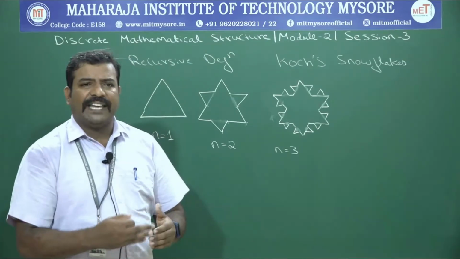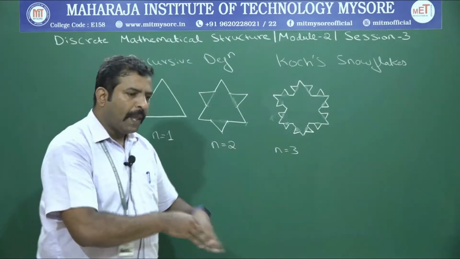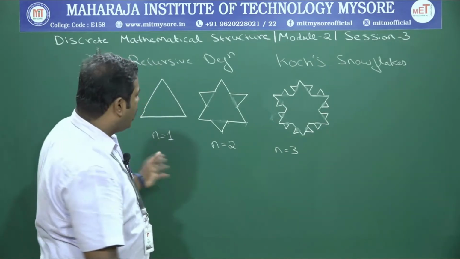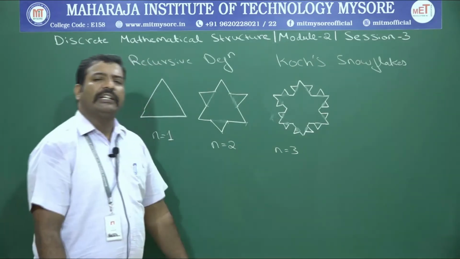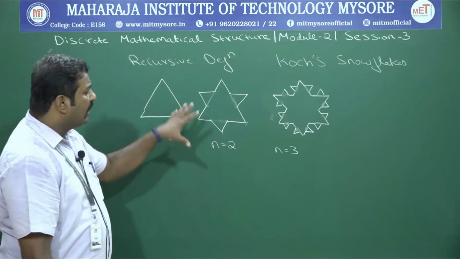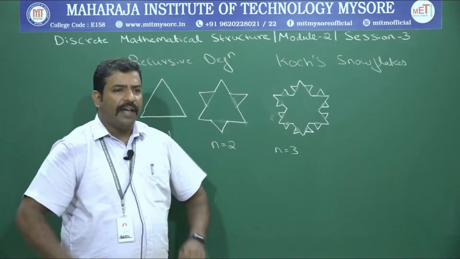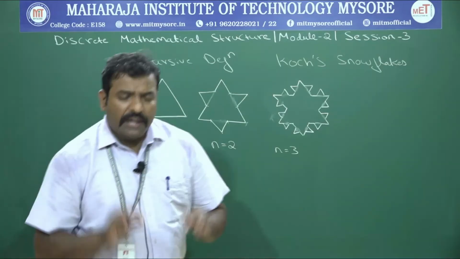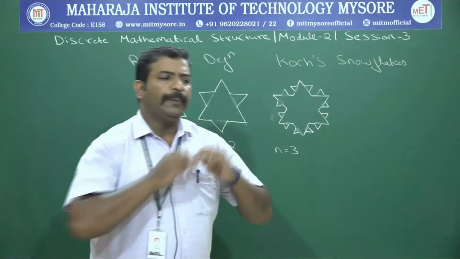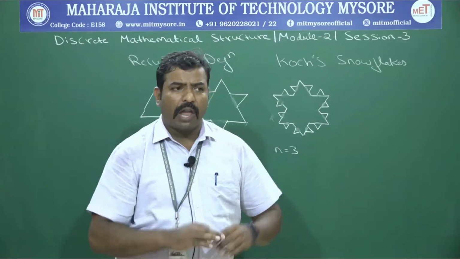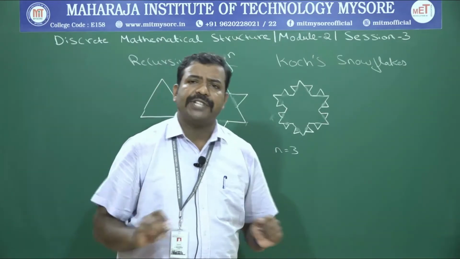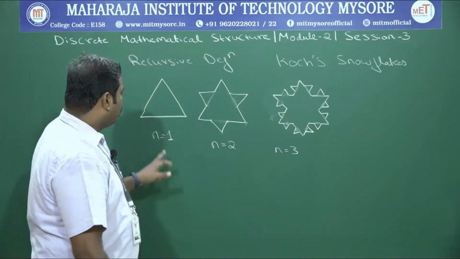So repeating the same task again and again on a few objects or n number of objects, this is what we are going to call recursion. Right? I hope you are clear with this recursion. Now this recursion I need to put into the form of a definition, or I want to define this recursion in the form of an equation, in the form of a statement. So to do that, we just look at this.